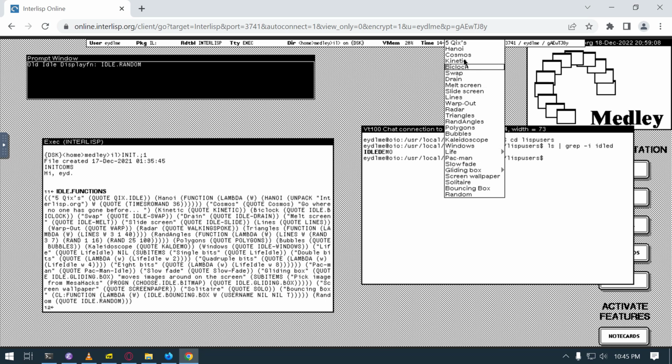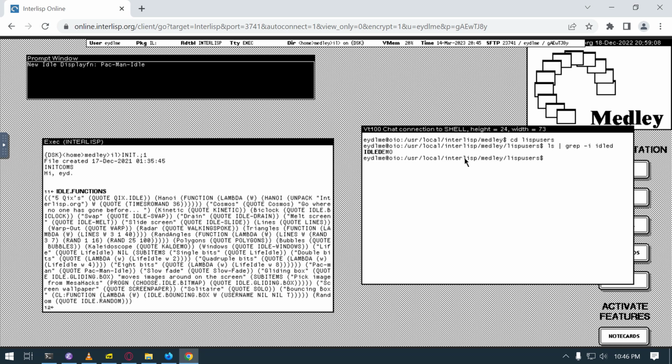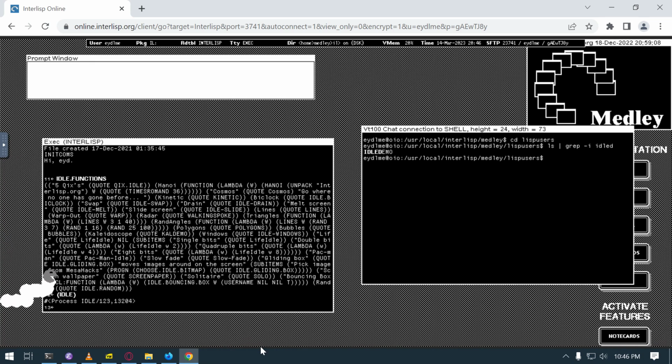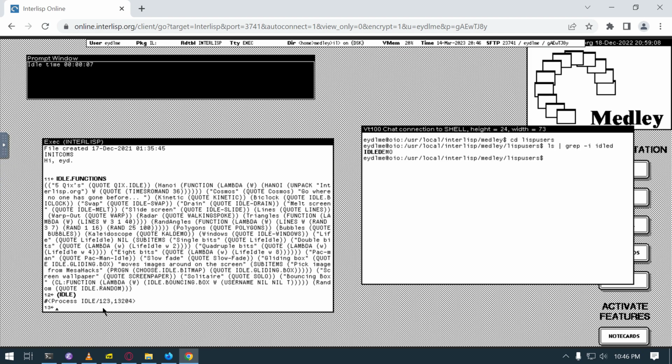And if I choose them from over here, let's say there's a Pac-Man over here. Oh, and then I got to call idle. So now if I call idle, so I chose the one I wanted, then it'll start eating. And then if I move something, type something, then they go away. And then there's the Pac-Man one. I want to say, well, you have to know what it's calling, I guess.